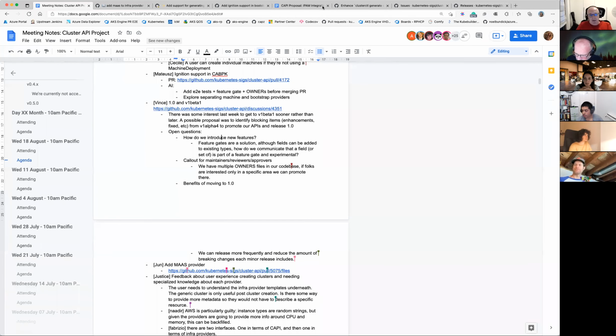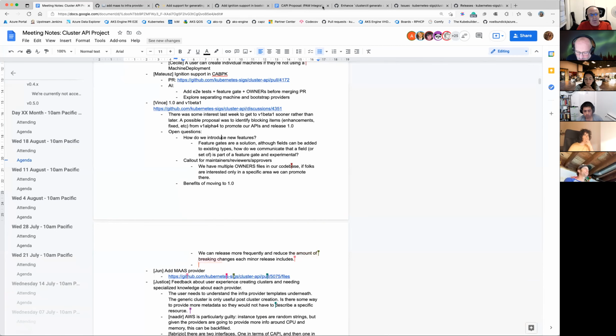Yeah, I think what we have to recognize is that the project is big, and in the future, but also now, there are different parts of the code base that have different levels of maturity. So the problem is, how do we communicate this, and how do we remove the link that we have from the past? For instance, from the past, we have a link between the release version and the API version.